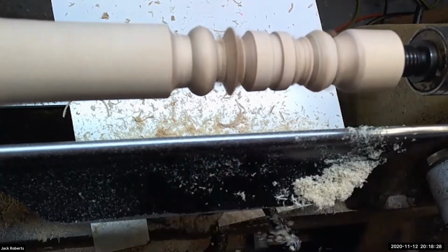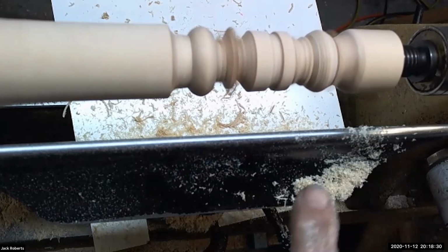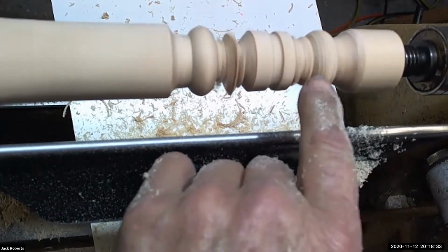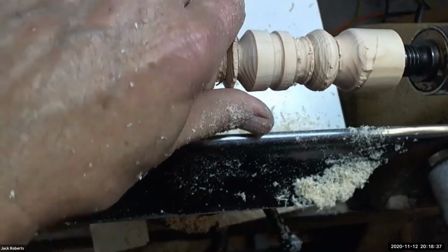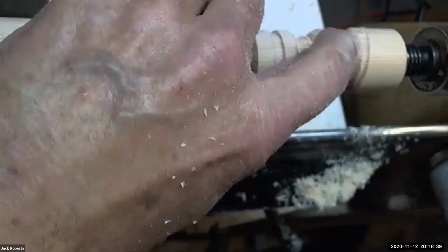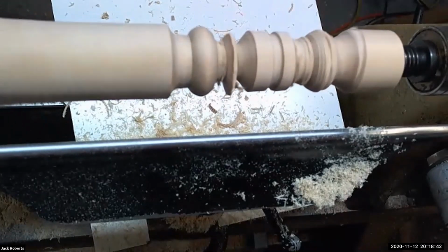Now, so that's how you roll a bead with it, the same way. It takes a lot of practice, and that's the reason whoever asks why people don't use a skew chisel, that's it. See the big torn out piece here? So let's clean some of that back up.